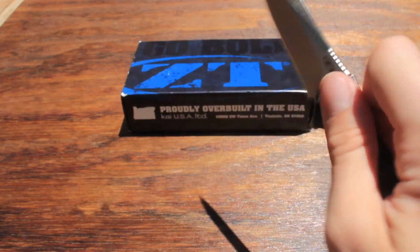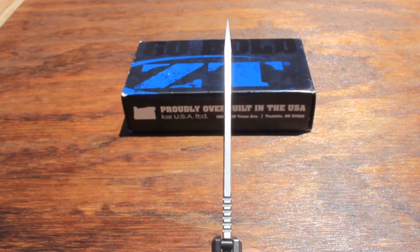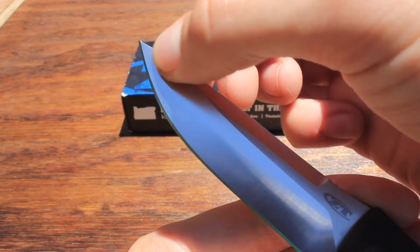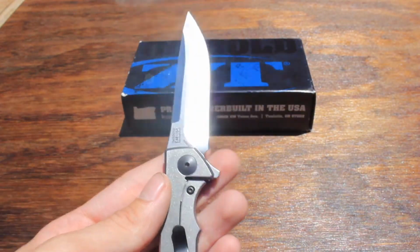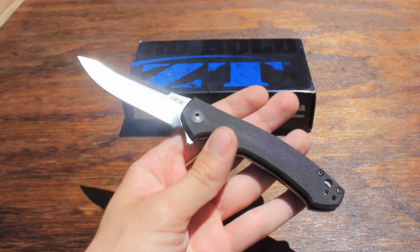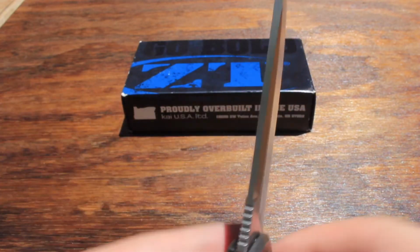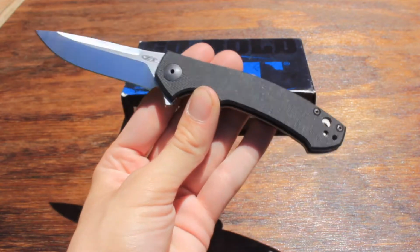Another awesome feature about this knife is actually on the spine. You'll notice how it gets thicker towards the tip, and that gives you some strength and rigidity toward the tip. That way you don't have to worry about breaking the tip off in something. That's a cool feature to see, especially on a knife that's designed to be carried every day. You don't need to be worried about using this to pry something open thinking you're going to break a tip off, because they went ahead and reinforced it there for you. Very well done by Zero Tolerance.